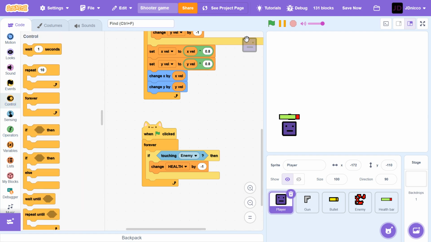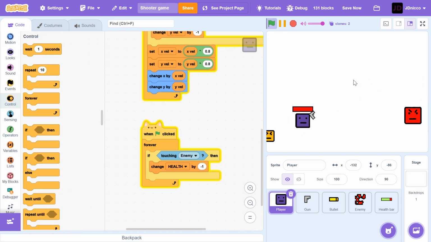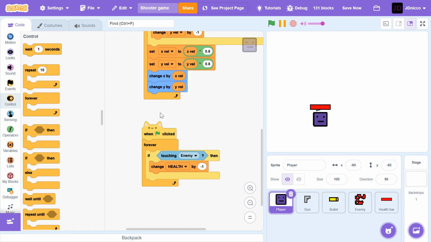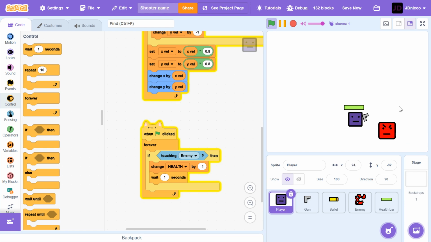And then if we try that out, it will go down really fast. But we don't want that. So let's make it wait 1 second after. See if this works. Yeah.